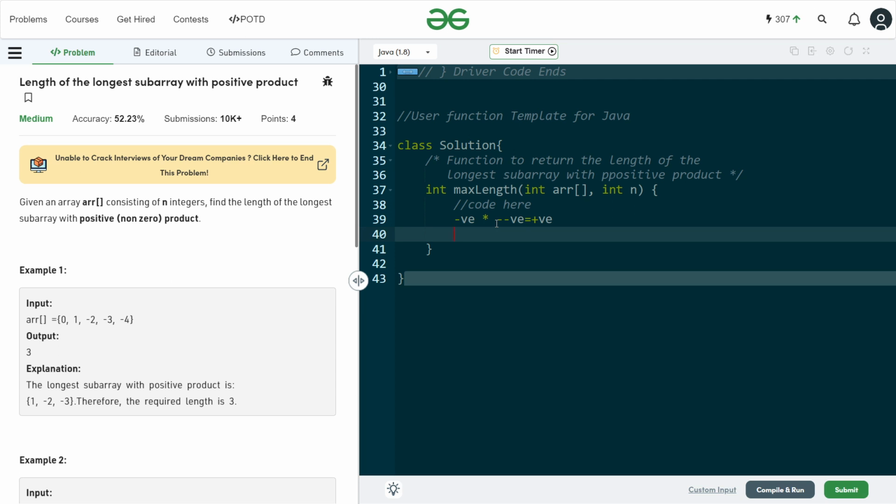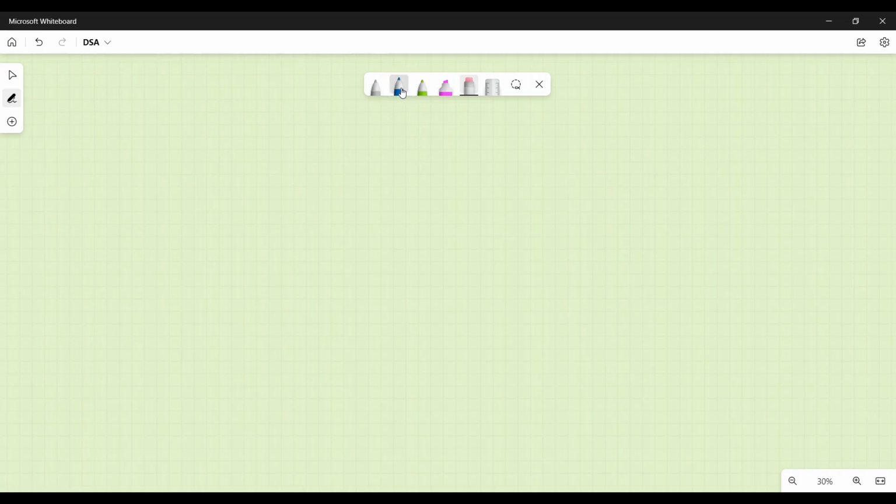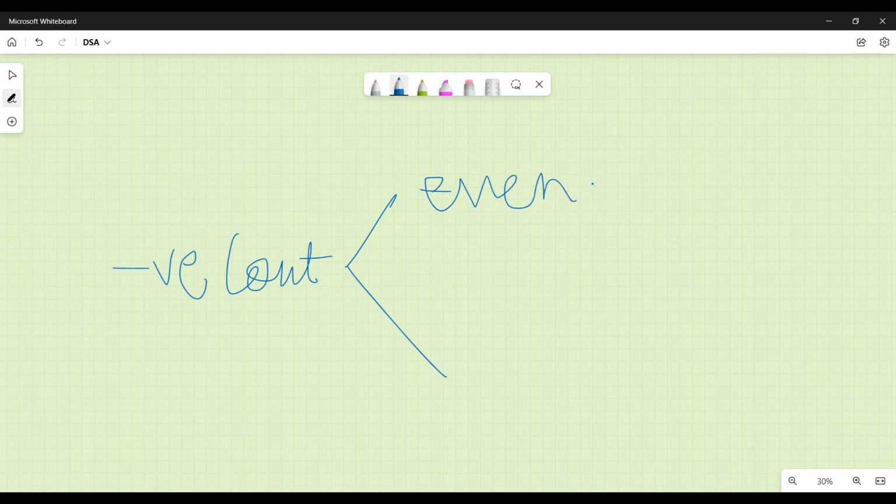If the number of negatives is odd, now we have two cases. Let's go to the whiteboard. Now we have the negative count, which can be either even or odd.